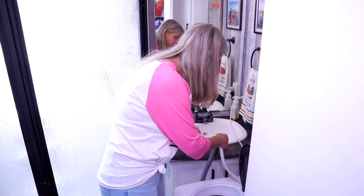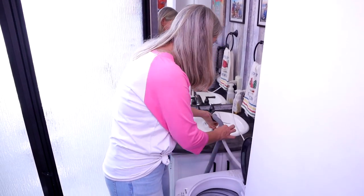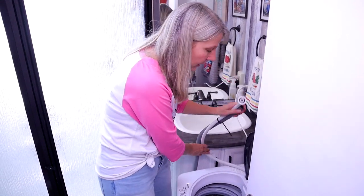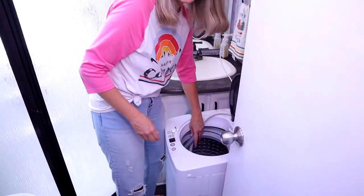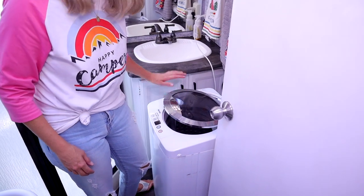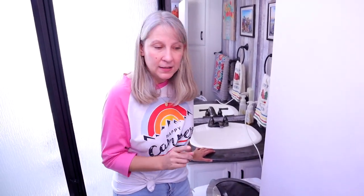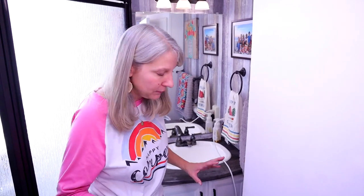Minimal water comes out. What I do is I just take both of these hoses, make sure there's not any water sitting right in the top of it, and then I put each of them inside and close this down. I do this for 2 reasons. We tried multiple ways to get the water from these hoses out, and it never worked. Inevitably, there was always water dripping on the floor and sitting there. That's not good for any flooring, but especially RV flooring.